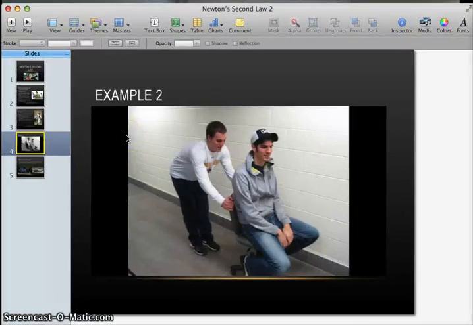So a little bit about the science behind our little experiment. When I was pulling Brock in the first trial, I did not have to use as much force to be able to accelerate him at an average speed. In the second trial, we added about 40 pounds to the weight that I was pulling, and I had to use a much greater amount of force, and I was not able to accelerate Brock in the chair at the speed that we were able to create before.